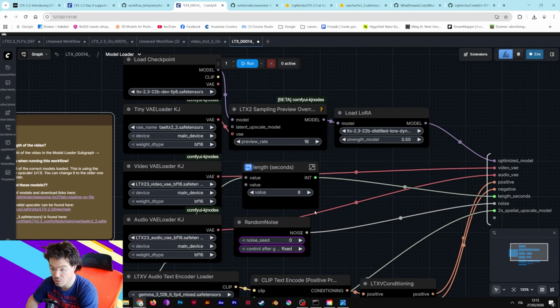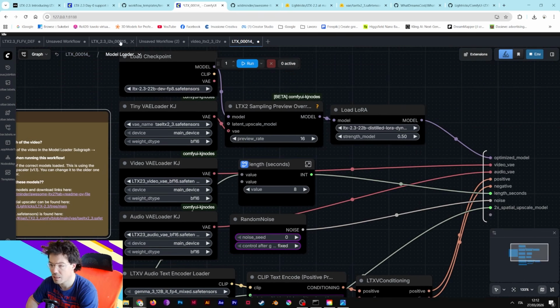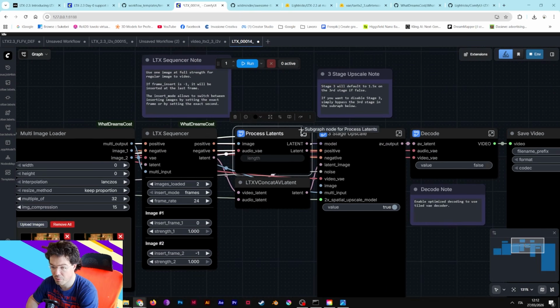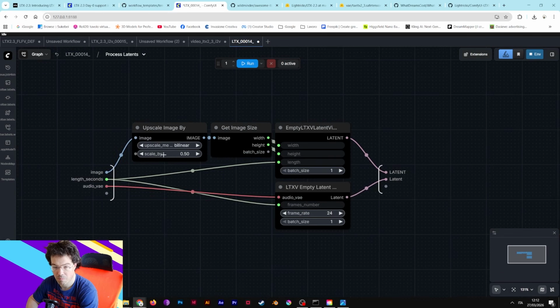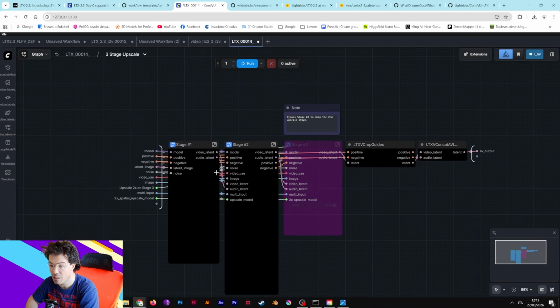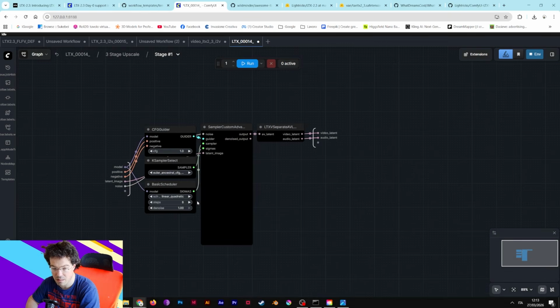Is there something else I want to show you? I don't think so. No, it's very simple. Here we have the process latent with the upscale that reduces the scale of your image by half, and then we'll upscale again by 2. This is stage 1, and this is then stage 2.